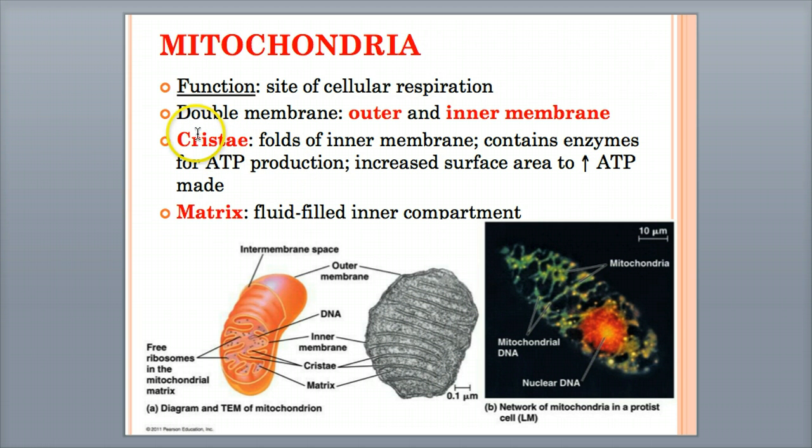It has something called cristae. So remember we talked about in a previous standard video about how we need a lot of folds, why we need a lot of surface area. So that's why the mitochondria, because it creates energy, because it needs oxygen, it has a whole lot of folds as well. It creates energy in the form of something called ATP, and that's why we have this increased surface area. On the inside, I have something called a matrix.